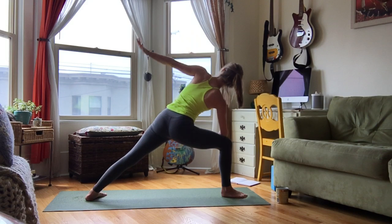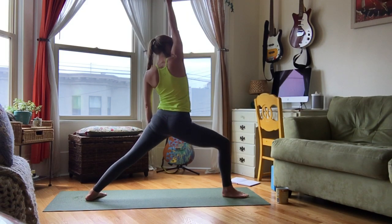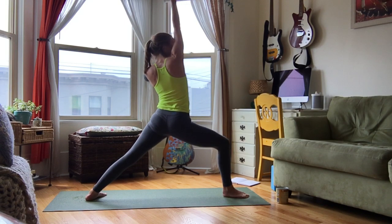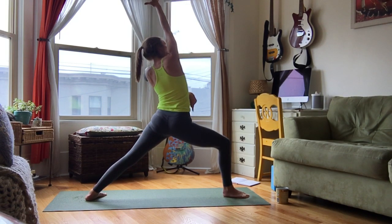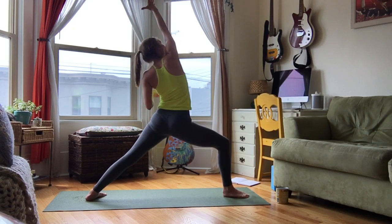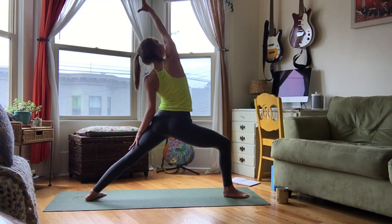Inhale, pull the left arm back. Reach the right arm high. Reverse. So lunge nice and deep into that front knee. You'll push your right heel into the floor. Breathe through all of your side ribs here. Reach the right arm long. Take a breath, inhale.